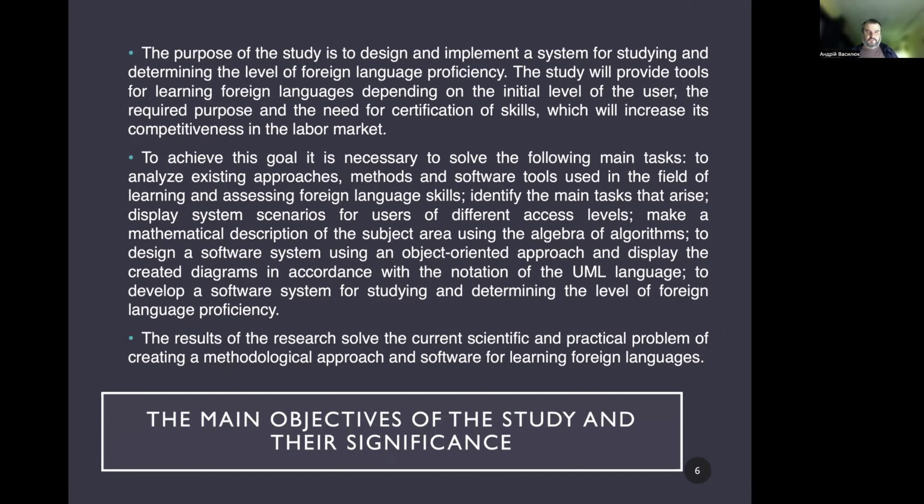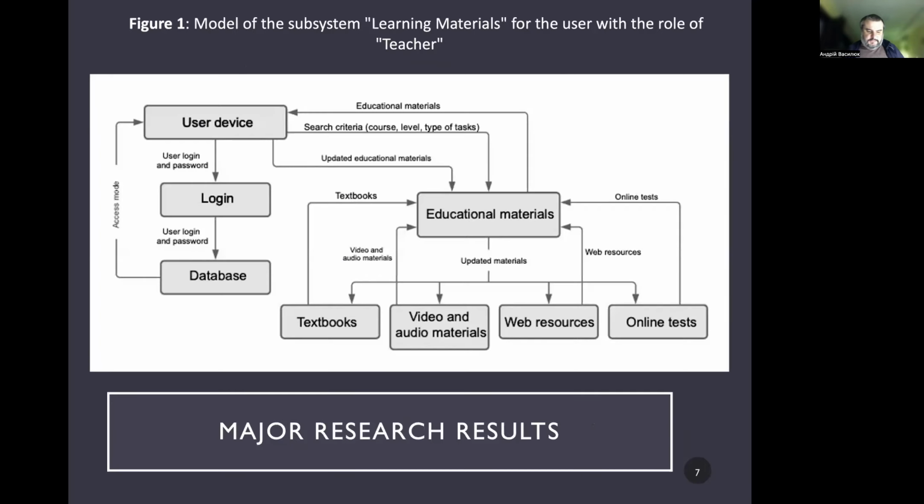The purpose of the study is to design and implement a system of studying and determining the level of foreign language proficiency. The study will provide tools for learning foreign languages depending on the initial level of the user, the required purpose, and the need for certification of skills, which will increase their competitiveness in the labor market. The results of the research solve the current scientific and practical problem of creating a methodological approach and software for learning foreign languages.